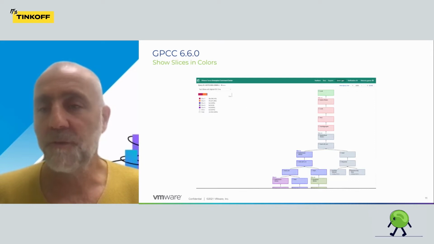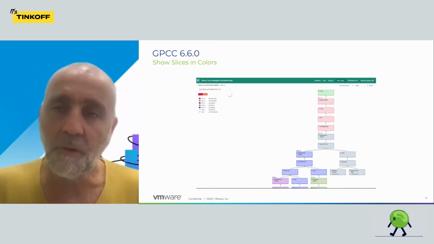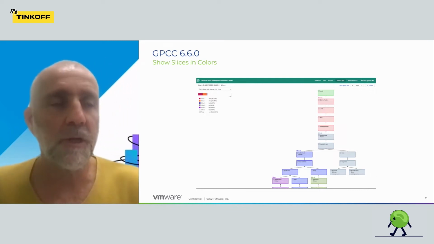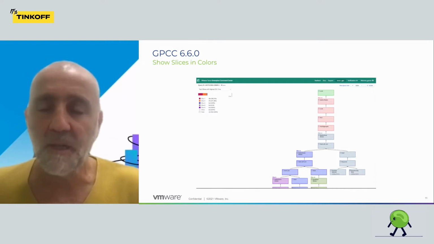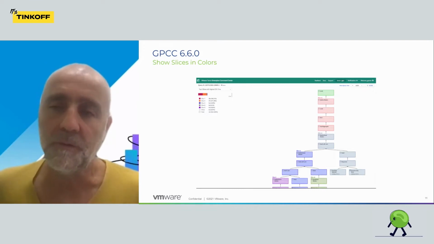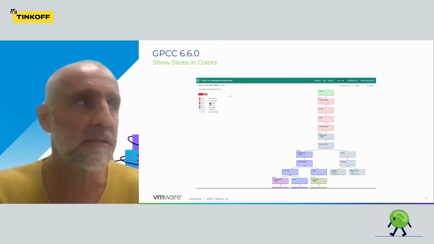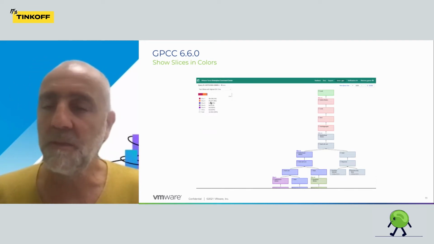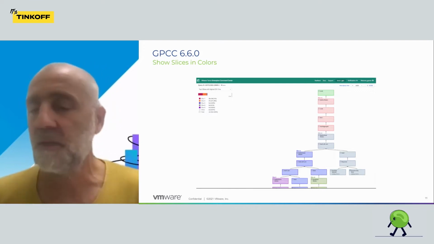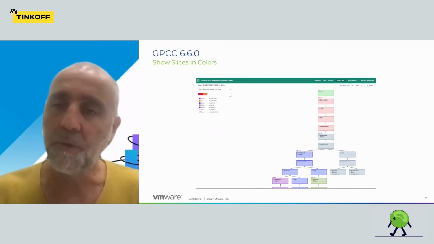Another interesting functionality is this notion of visual metrics. It's available, now it's GA. We have some color coding. We do color coding at the slice level. So it will give you a better understanding of the query plan, especially if the query plan is very complex. And also from this interface, you will be able to understand very quickly which are the slices that are the most consuming in terms of I/O, CPU, or memory.